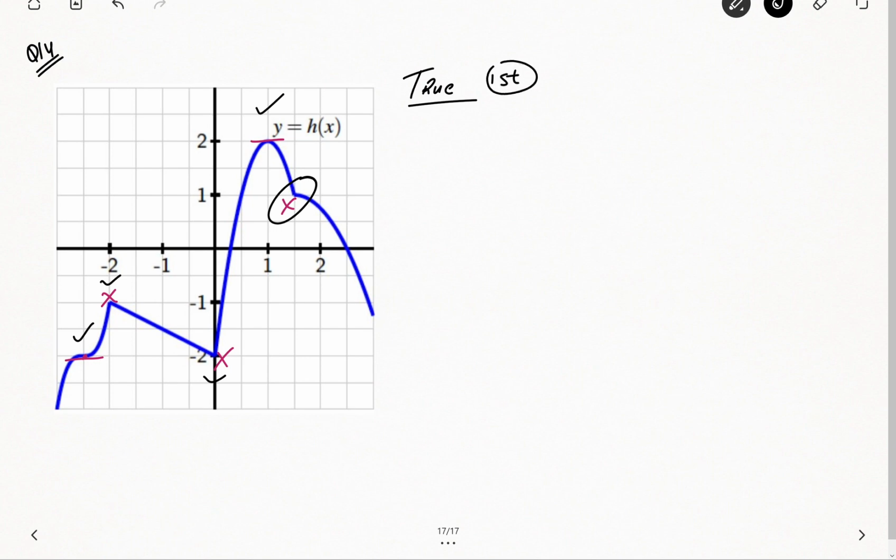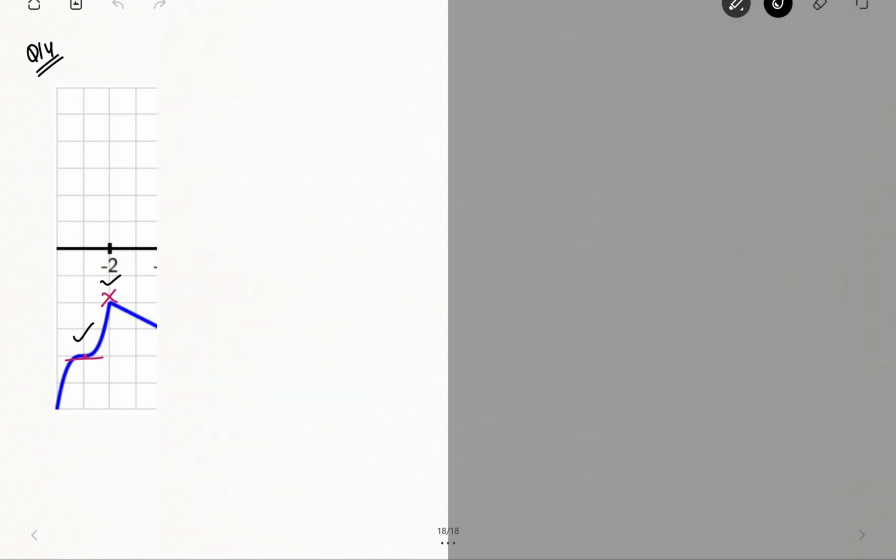The second statement, however, says that every point where it's 0 or not defined, you should get a max or a min. That's not the case. At this spot here, what we circled, we do have a case where the derivative is not defined, but that's not a minimum. Okay, so that's why the last statement is false for the second one. Okay, let's jump on to the next one. Question 15.